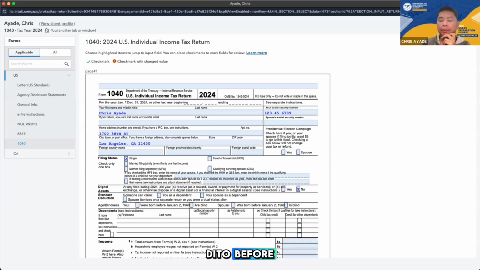So, ang tawag ko dito before, when I was conducting training sa mga staff ko is that before you work on any return, kilalanin mo muna yung client mo, get to know the client, and understand his tax situation. You know what I mean? Hindi ka didiretso sa documents, hindi ka didiretso sa tax software, aralin mo muna. Tingnan mo yung prior year return para makita mo anong filing status na, anong address niya, anong income situation niya, and then go to tax organizer. Check kung may updates ba sa tax organizer. So from there, alam mo na what to expect.